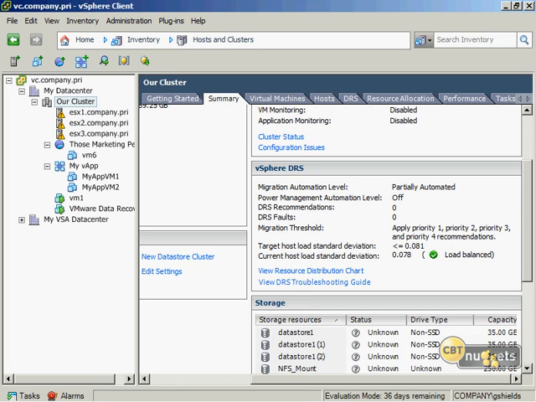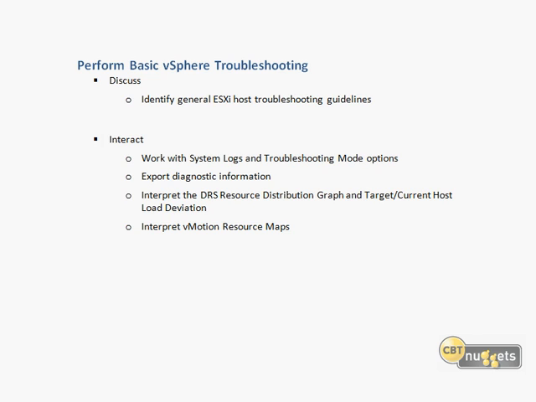So what have we talked about in this nugget? We've talked about some basic troubleshooting tasks. And again, I pointed you to that troubleshooting document because it really is your best resource for all of the different types of troubleshooting activities you need to be aware of. Obviously, maintaining and ensuring that you have the right configurations across all of the different hosts in your environment is absolutely and fundamentally important. But understanding how the different configurations interrelate with each other can also be useful. And that guide provides a lot of detail for you.